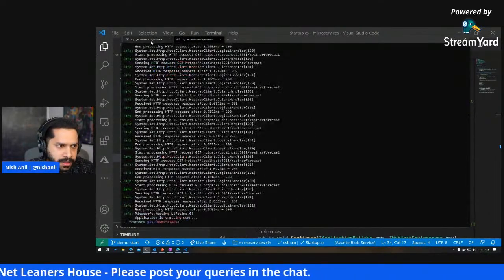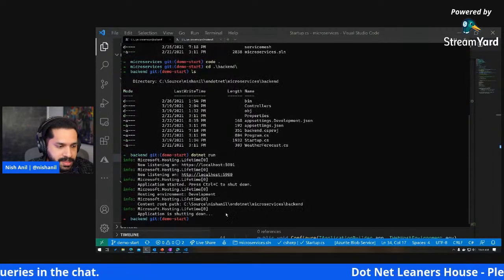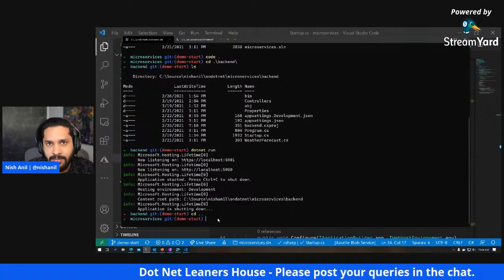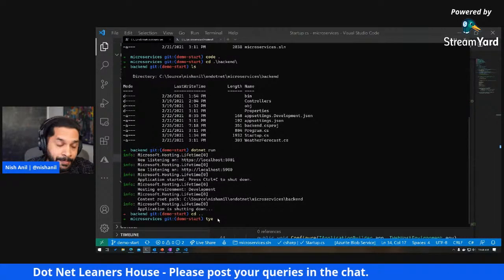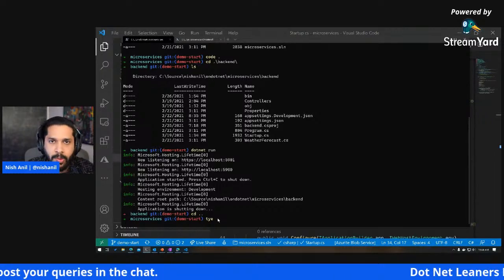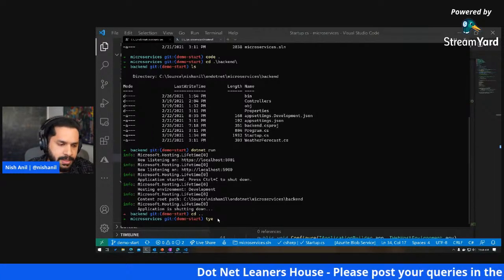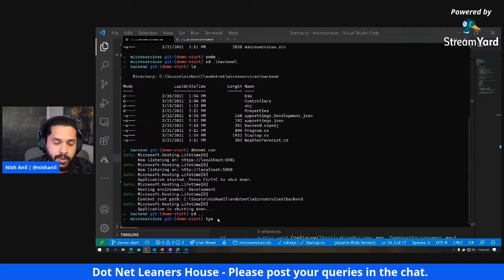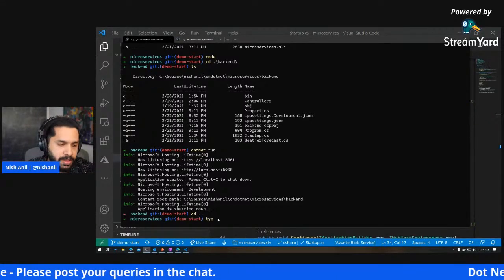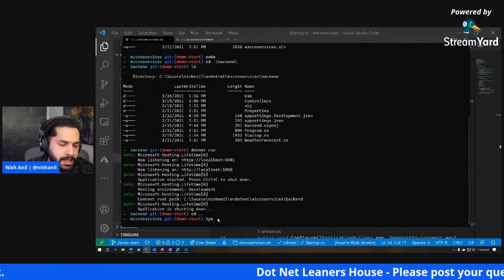Now, did you realize one thing, that I had to go to multiple services to make it run? So you have to do dotnet run at multiple places. Wouldn't it be nice if I'm able to run it all together? And that's where the tool Tye comes into the picture. So this is called Tye. You can search for Tye and .NET, and you'll get to the GitHub repo, which gives you instructions on how to install Tye. It's a .NET global tool, so all you need to do is a dotnet tool install, like how you use any global tool. There's documentation on that.